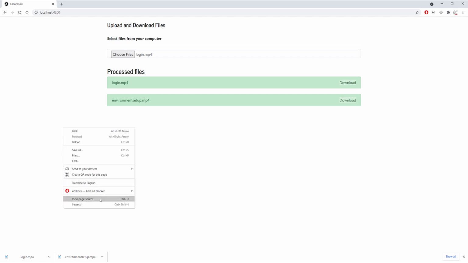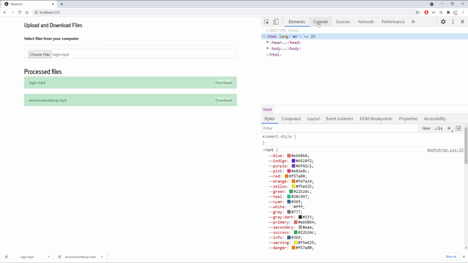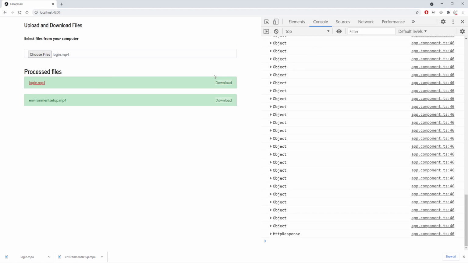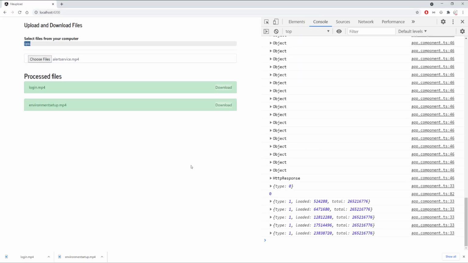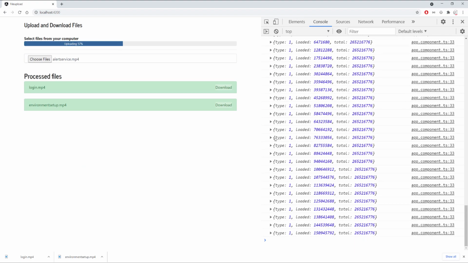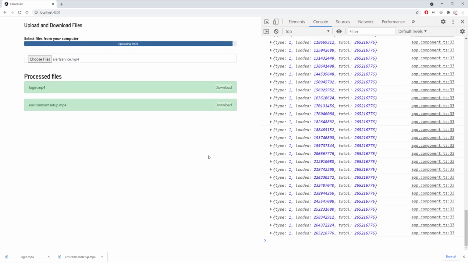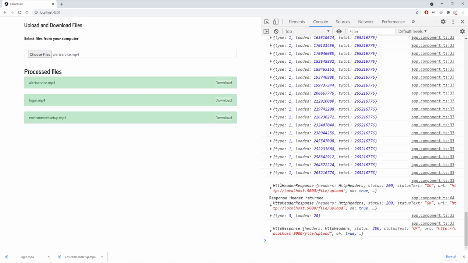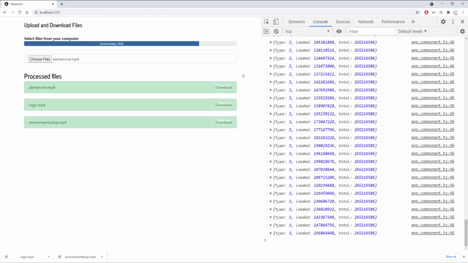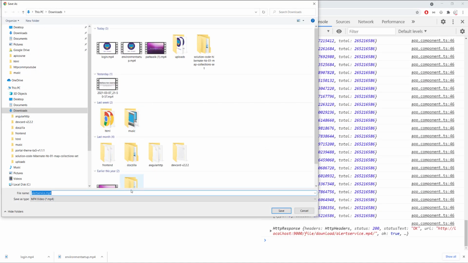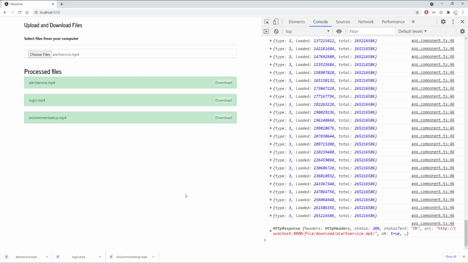We're just going to be using TypeScript/JavaScript and Spring Boot for the backend. If I open the developer tools here, I want to show you because I have some logs going on. If I try to upload something again, let me see if I can find a bigger file. Let's say this one. You can see that all the events are being printed here on the console as the file is being uploaded. Once the file is done, we get the response from the server. The same thing is going to happen if I try to download: we're downloading the file from the server, and then we're prompted to save the file here, and I can go ahead and save it if I want to.